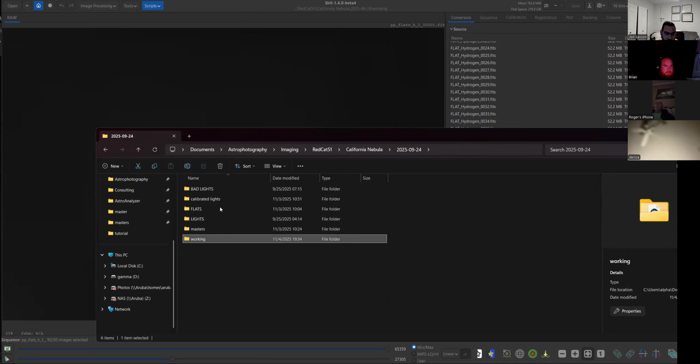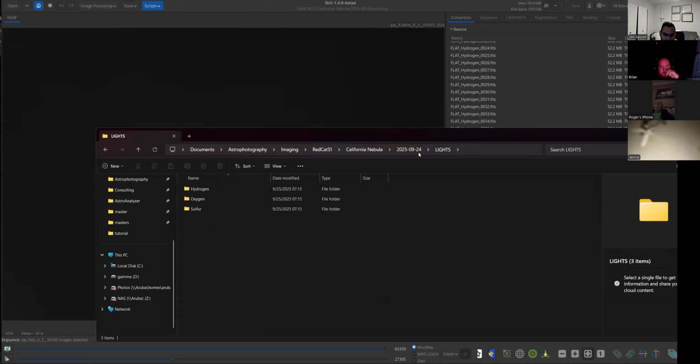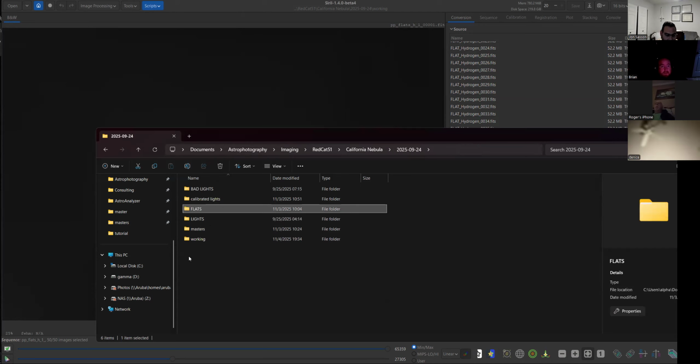for one shot camera, it's actually this format, right? You'd have your lights, and then in this lights folder, you actually would have all your images. For flats, you would have all your images. You would have another folder with darks. You have all your darks, another folder called bias, where you have all your bias. And then if you make this top folder your working directory, and you run the script, it would automatically go through all those and create your images.